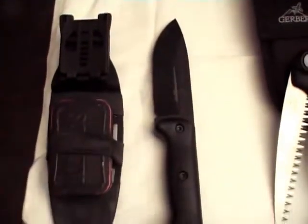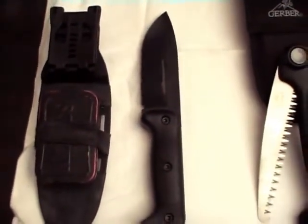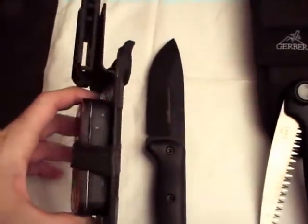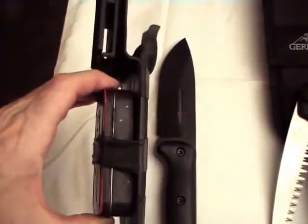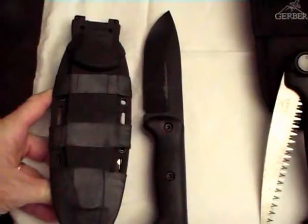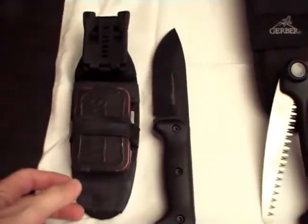Second item is my knife. I would probably choose something on this order, the Becker BK2, which you see here, with my survival kit attached to it, which I'm not counting, because in this kit there are lots of little things that I can also survive with, but it's part of my knife. And so something similar to this.